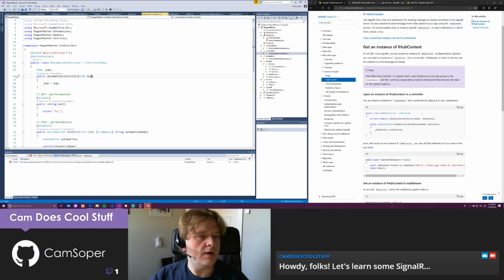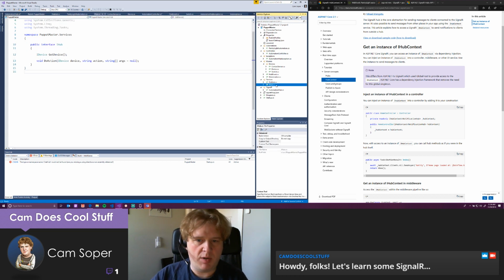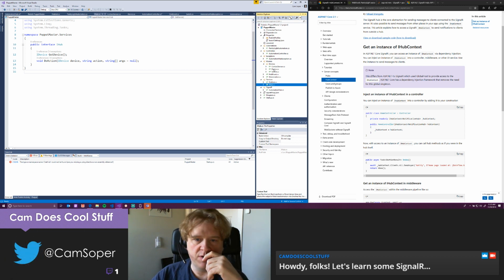So let's try that. So I'm going to pass in that. By the way, that iHub that I'm passing into automation controller already is an abstraction I made to represent my home automation controller. So we've got so many hubs flying around. I know it's getting confusing, but I think I can keep it straight. We'll find out.